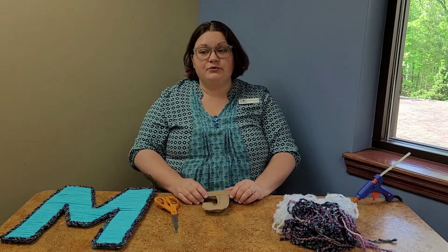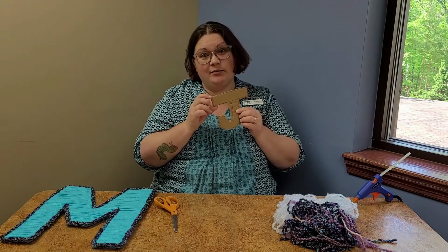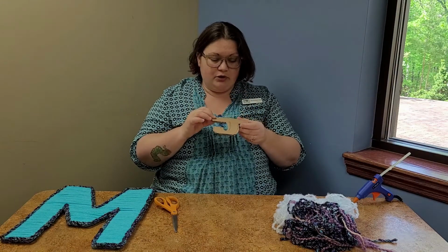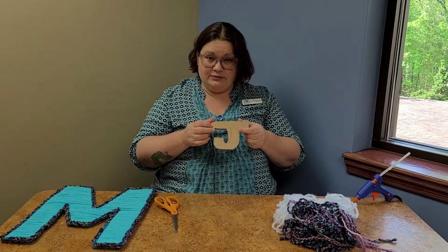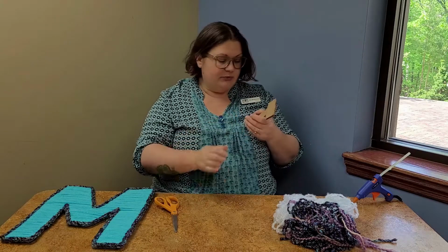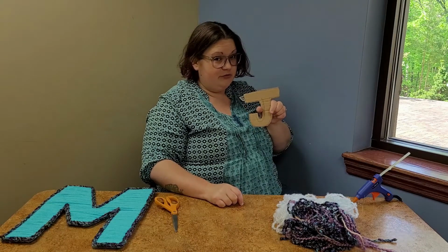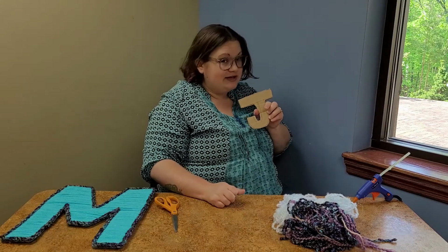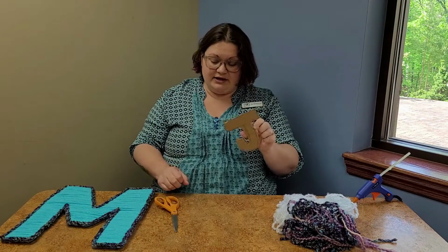You're going to start with your piece of cardboard, and I have already cut mine out. I didn't want to do that on camera because it does take a while and might be boring to watch me do that. But you are going to draw the letter that you want to make for your yarn monogram on the piece of cardboard. A monogram, mono means one letter. It could be the first letter of your first name, like J for Jen. It could be the first letter of your last name. So choose a letter, draw it on your cardboard, and cut it out.